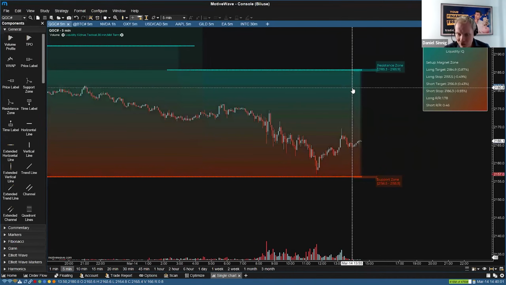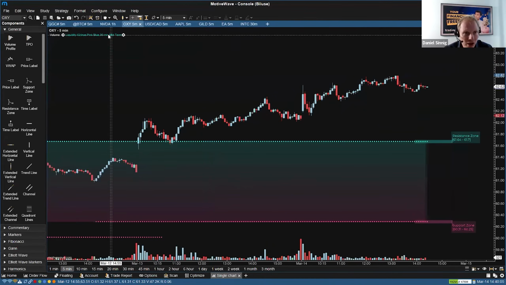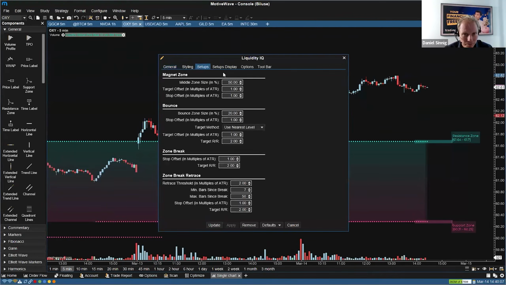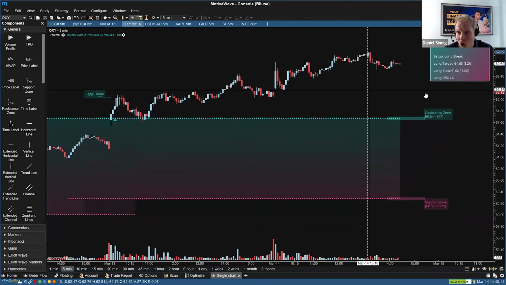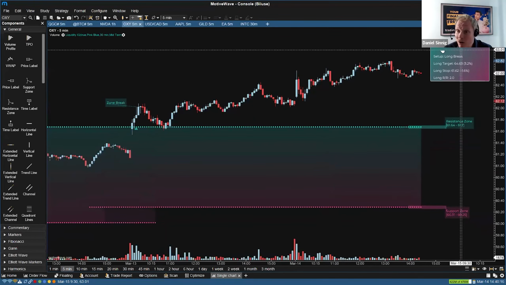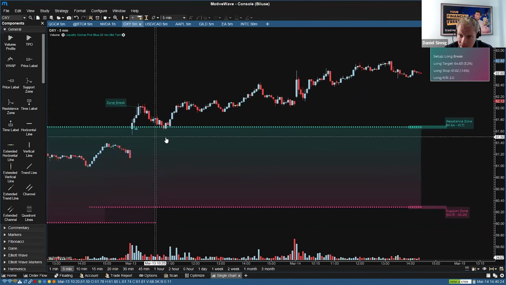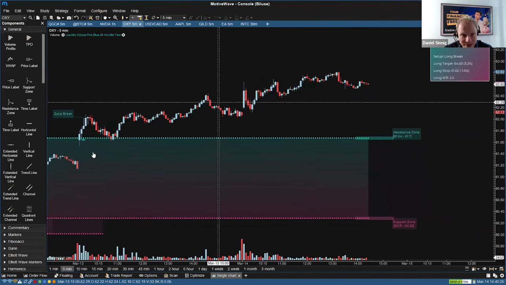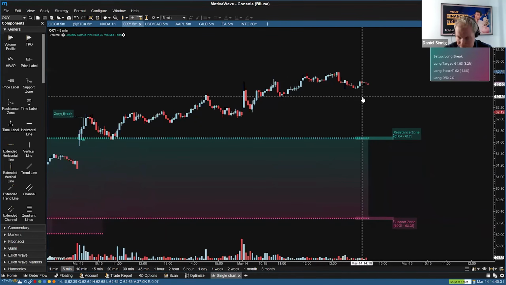All right, let me show you another example. Oxy, back to my Oxy chart here. And let me also enable the setup box. All right, applying it. Update, it will once again show me a little box here. It will tell me currently we are in a long breakout situation where this resistance zone was broken. Afterwards, it held as price retraced, and now price has been blasting off since then. So we are still in this long breakout setup.